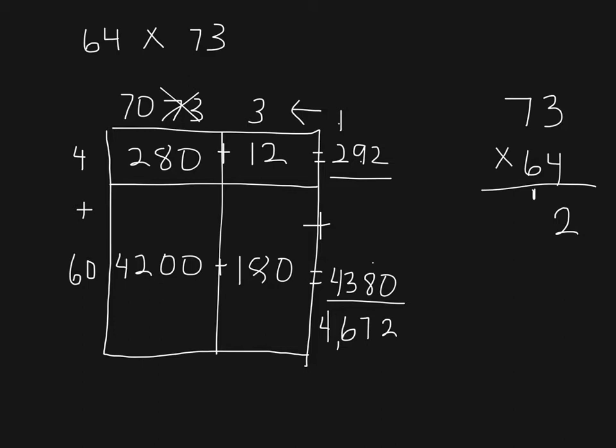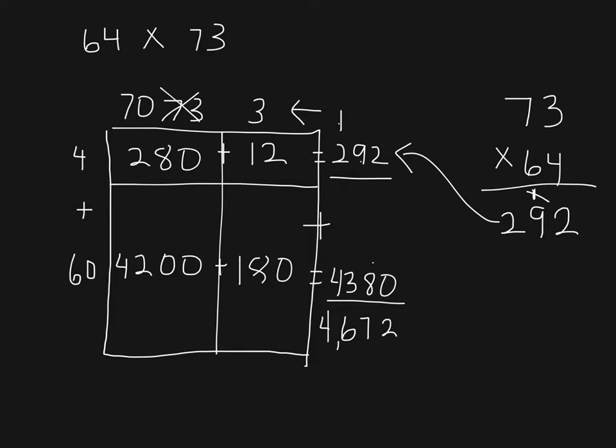So when I write my number down, I'm going to add in that 10 to my 28 tens, and I get 29 tens. And then I'm going to cross off that little 1 to show that I've added it in to my partial product. And then I'm going to check and see, yes, that is the same partial product I got last time.